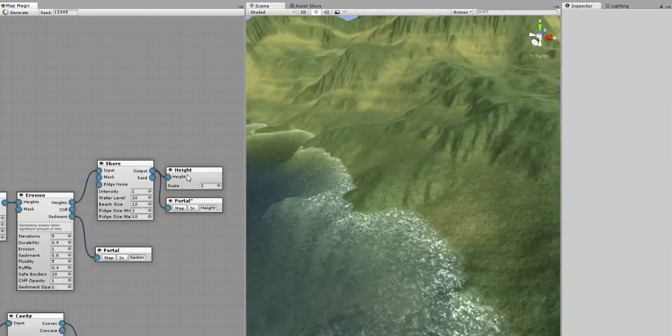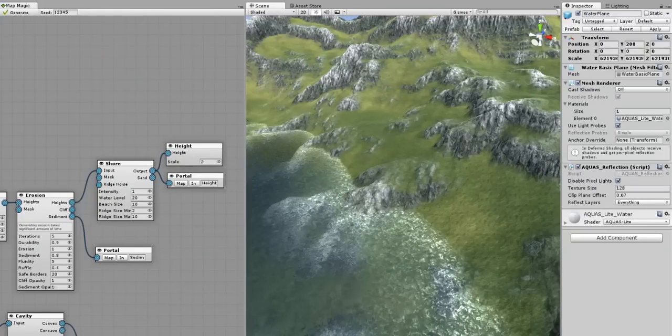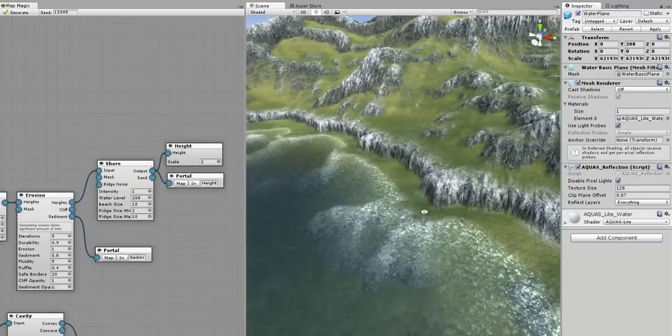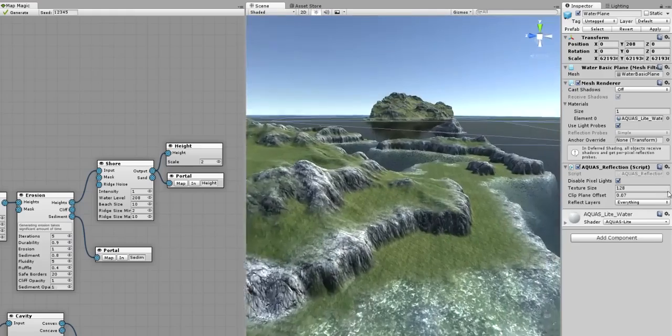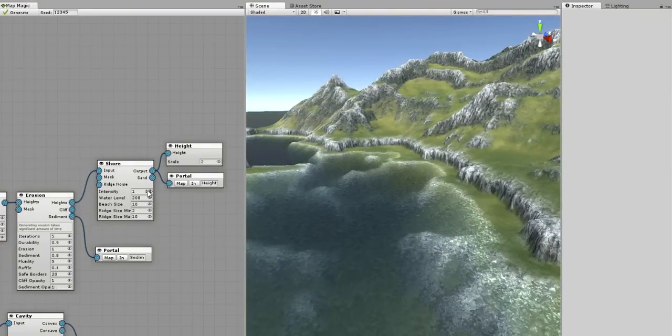On the terrain generator you can actually see no change. It is because of the zero water level in the generator. So I will select a water plane and take a look at the water level. It is 208.8, so I'll enter this number in the generator. You see? So far the shore generator does nothing special, it just adds a beach and a ridge nearby. I will incline the beach by adjusting the shore generator intensity value, and then submerge it into the water by 1 meter by lowering the water line.